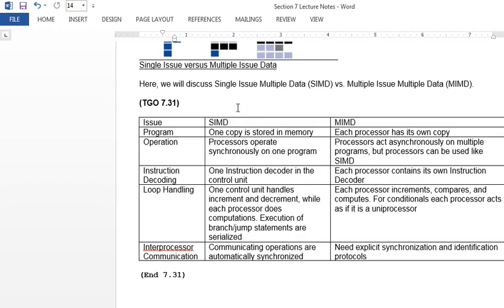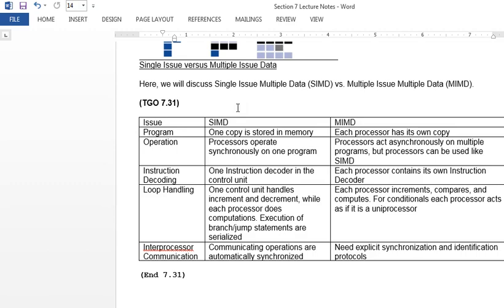So then what happens if we predict not taken, meaning we're going to have this processor do the code. Then if we realize we predicted wrong, the operating system is going to have to say, hey, we predicted taken, we need to go back to your previous values using the reordering buffer, and then we go back to where we were and then continue operation.